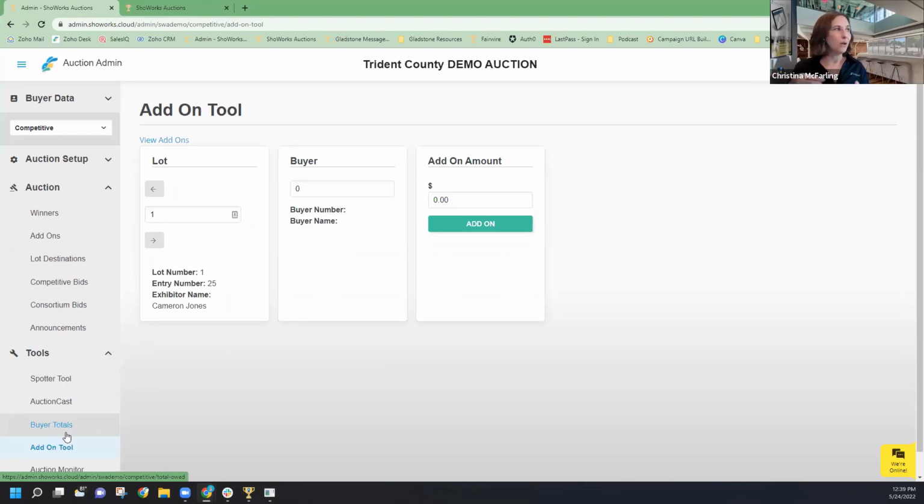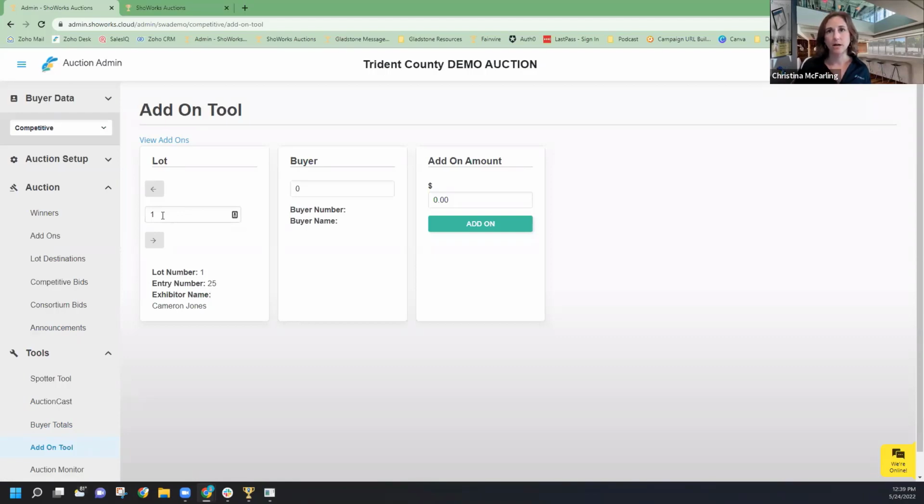Then if they want their name and that amount appearing on the online site, that's when you would go ahead and enter the lot numbers, the buyer numbers, and the amount here so that it will appear online.